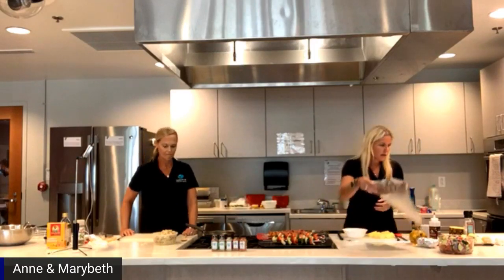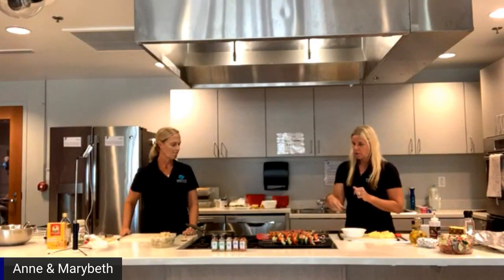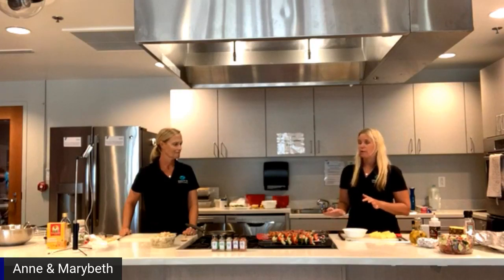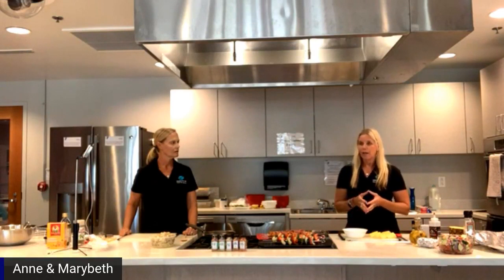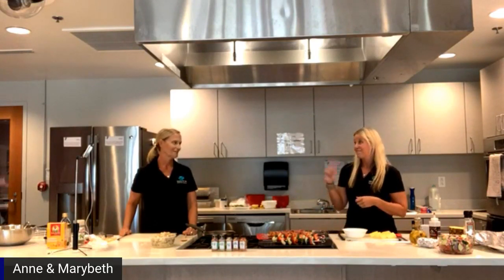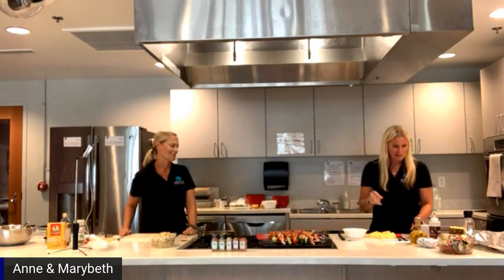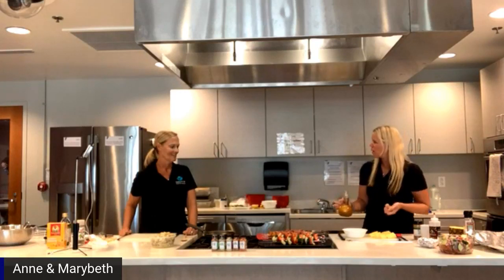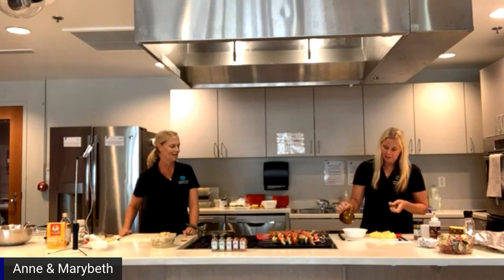And then the last thing we're going to make before we start grilling is fruit. Fruit on the grill is delicious. We're going to do pineapple today. What else do you make on it? I've done figs. My fig tree has been exploding these last 2 weeks, so I put figs on the grill. What else did you put? Watermelon. I have not done watermelon, but I have heard that one.